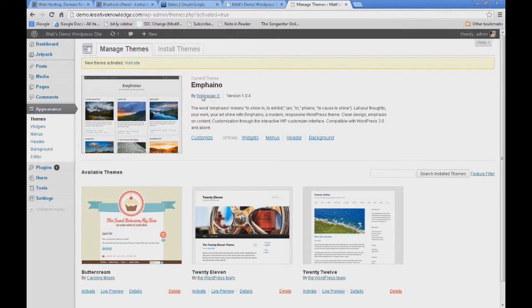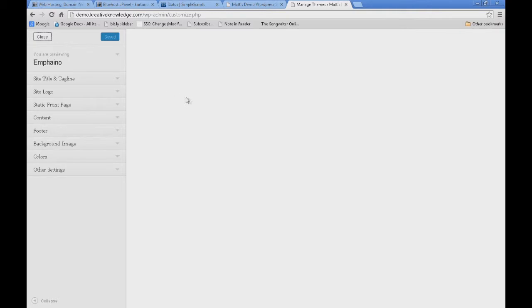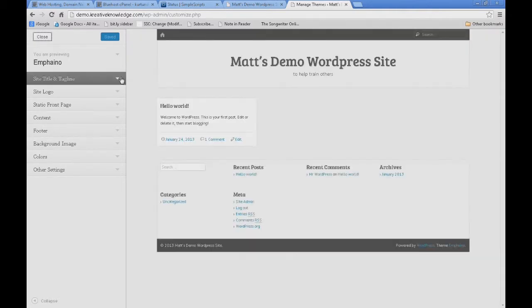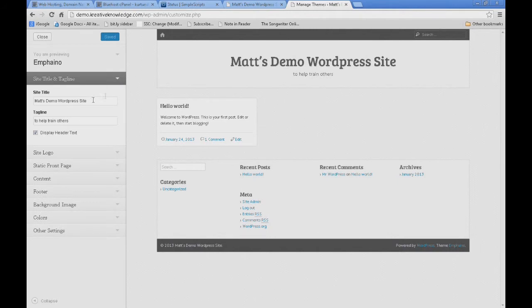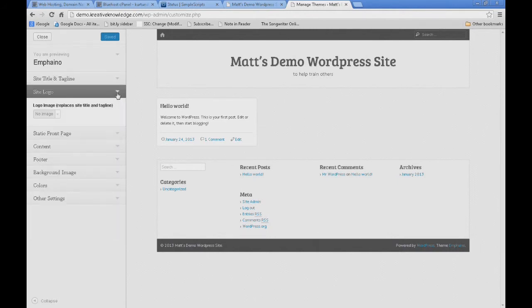Pretty simple. Now in that you can customize these quite a bit. We'll look at what customization options this theme has, for instance. So the site title and tagline, we can also change that under settings. The logo, we can put a logo up there and it lets us upload a new logo, select a file. We're not going to do that right now.